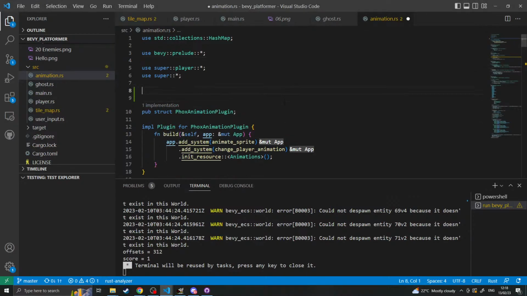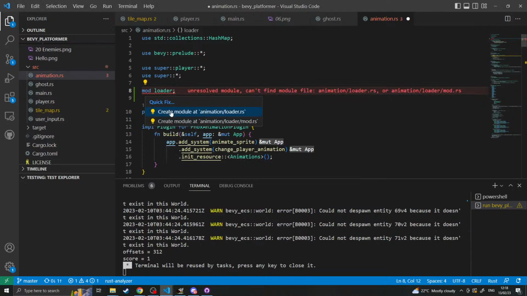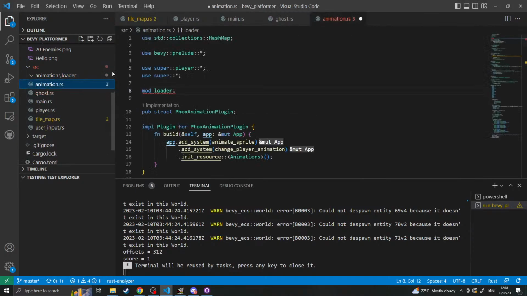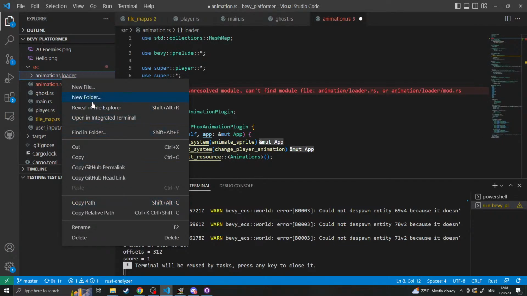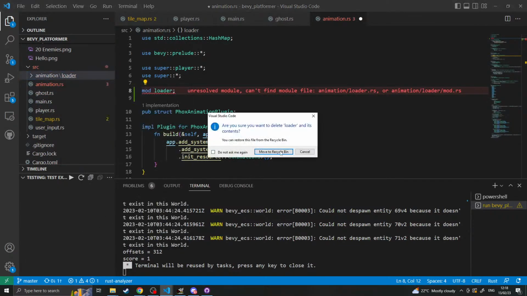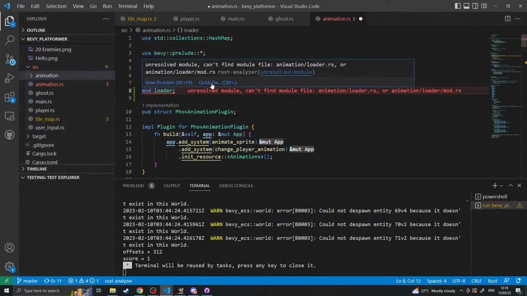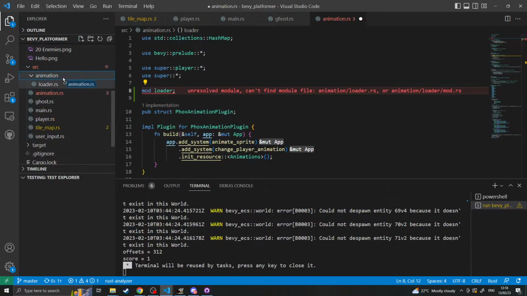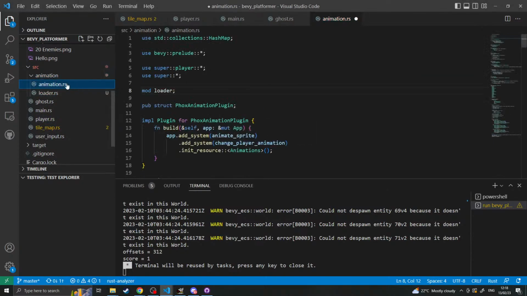To start, we'll make a module. What do we want to do? Make a module loader. We'll make it in its own folder. Nope, that's incorrect. That's not what we want to do. We want to create it like that, move you in there, rename you mod.